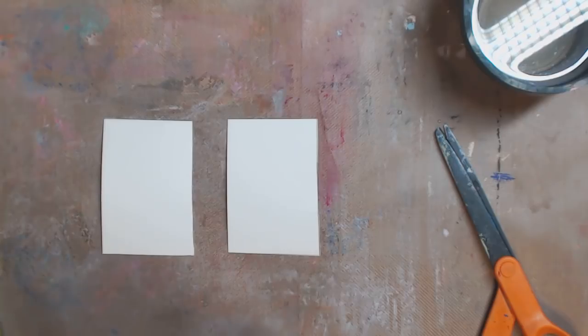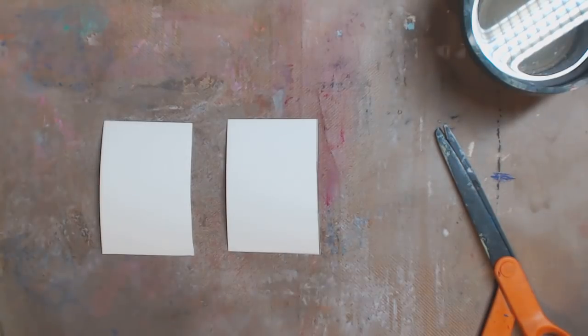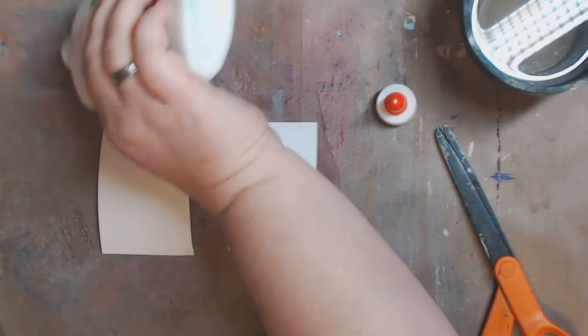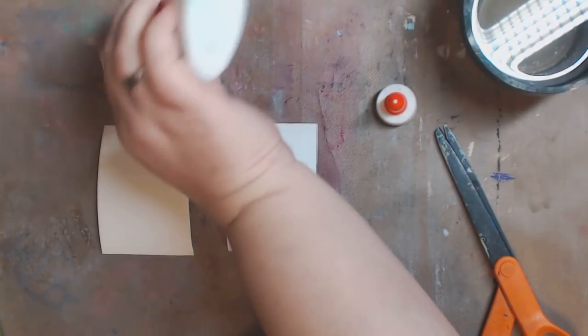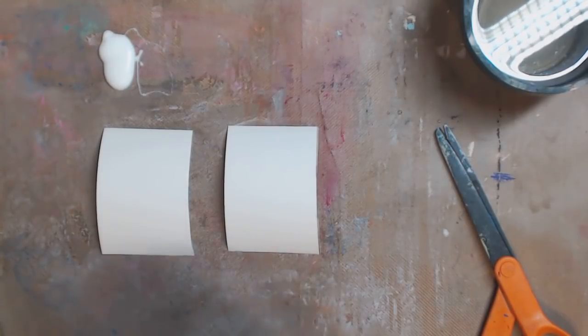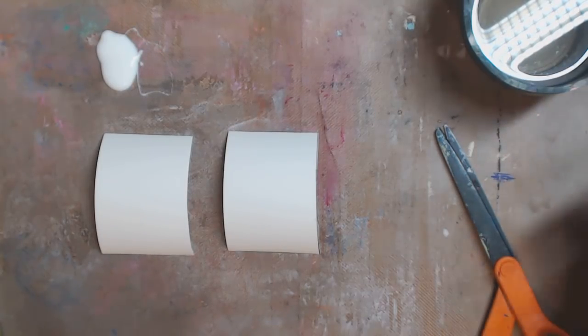Okay, so here are a few things that you guys wanted to know. You asked about the white school glue, which I use sometimes as my faux Mod Podge. If you take your white school glue, mix it with a little bit of water to make it more workable, because this is thick. It spreads real nice and it can be like your faux Mod Podge. Is it archival? I don't think so. I do know that the Elmer's glue sticks are archival that you can use for scrapbooking. I know that the Elmer's school glue you can get washable, but as far as archival, I don't know.